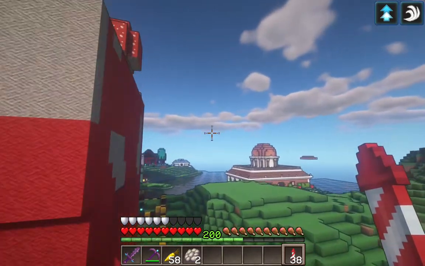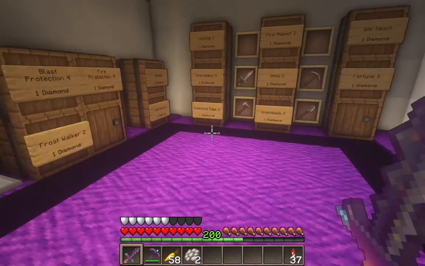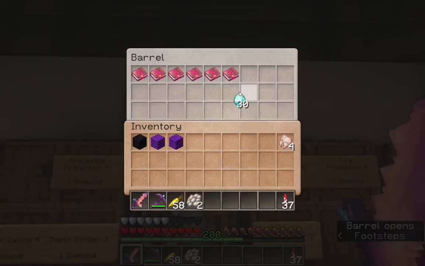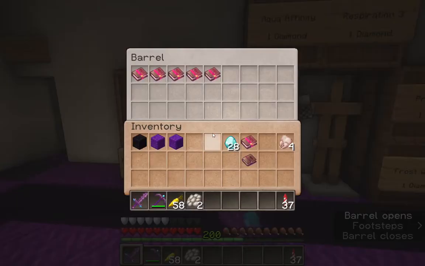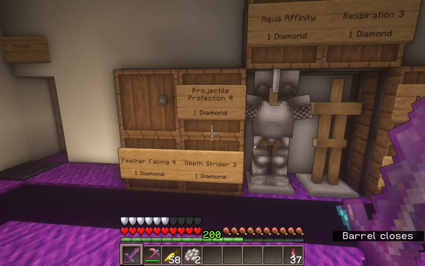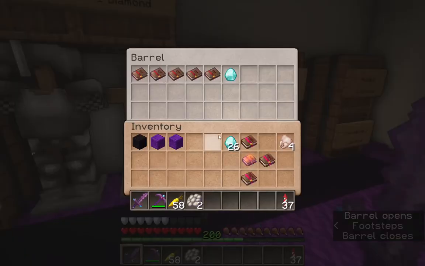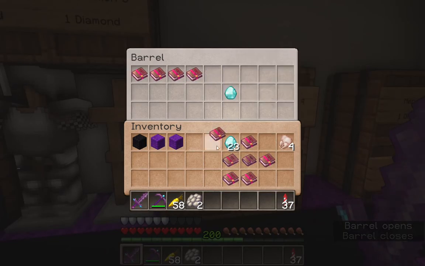We need to find the other bookshop. Oh, here it is. Ooh, where's the ender chest? Making me go far away to get diamonds. Come on. All right, probably need one of these. Probably need aqua affinity, because we're going to redo all of the enchants on those things we bought earlier. Right, some projectile protection, feather falling, depth strider. Whoa. He's out. Frostwalker, fire protection 4, blast protection 4.